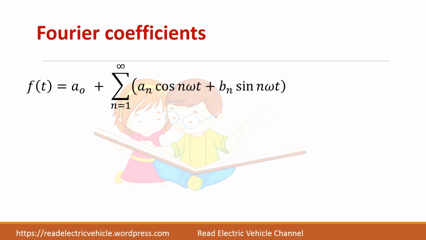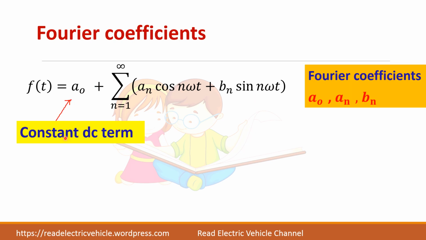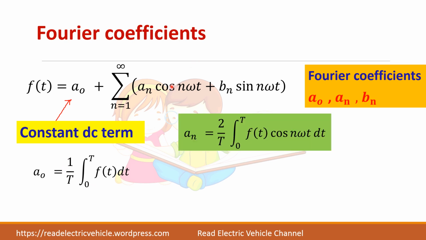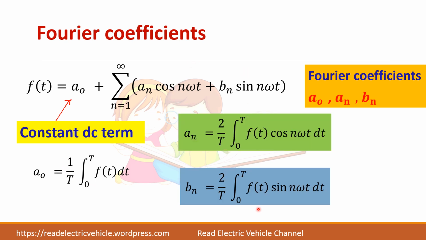Now let us see how to find the harmonics present in the output waveform. You can apply Fourier analysis. So let us recall what is Fourier series. f of t is equal to a naught plus this expression, where a naught is the constant term which is given by this formula, and the an formula and bn formula are given. The detailed explanation for this is already discussed in the inverter chapter, that is, introduction to inverters. In that you can see how you are getting all these equations.